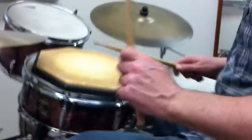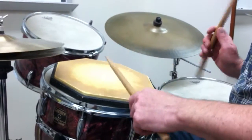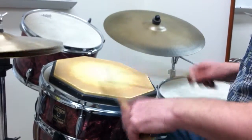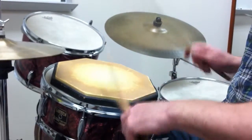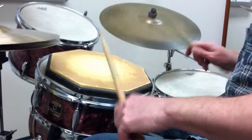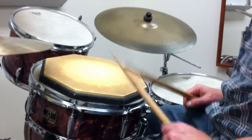And then the third minute, eighth notes. When I get near the end of that minute, I start thinking one triplet, two triplet, one triplet, two triplet. Here's the fourth minute. And then I start thinking. Fifth minute. Then double strokes.